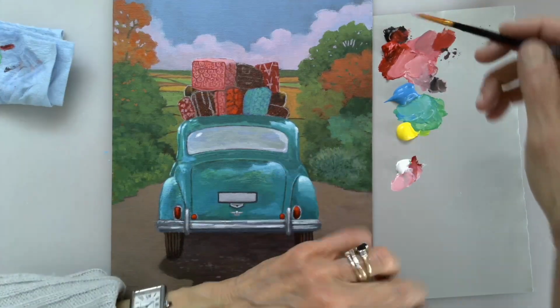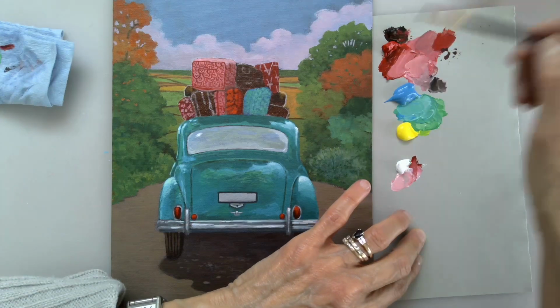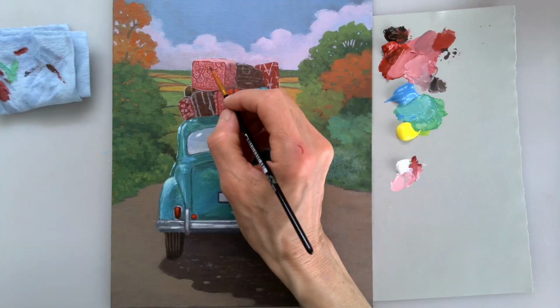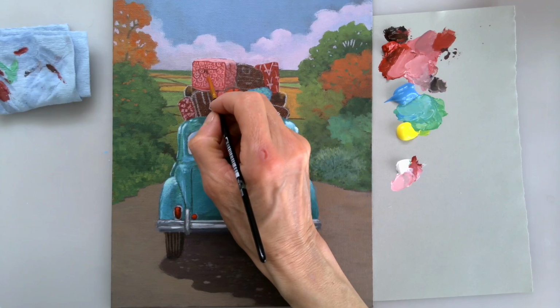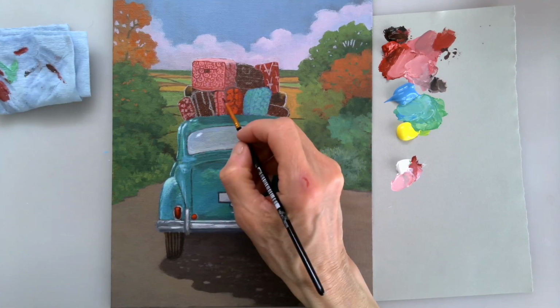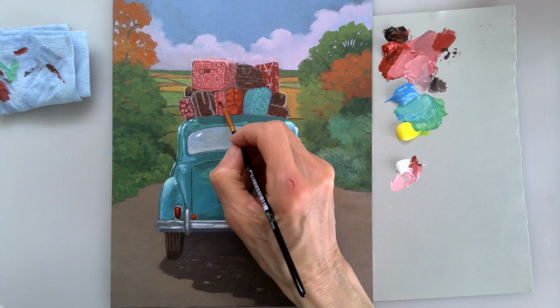I'm going to use the raw umber, just raw umber, and put a brown detail here, and that's for, I think that's for the lock.